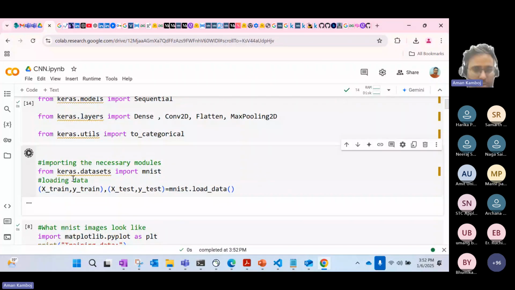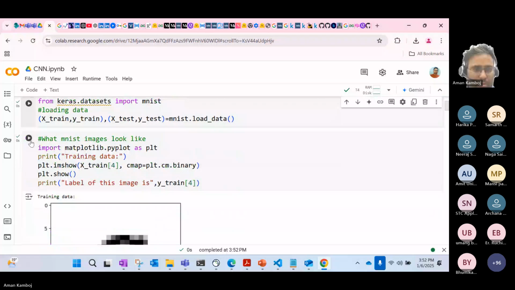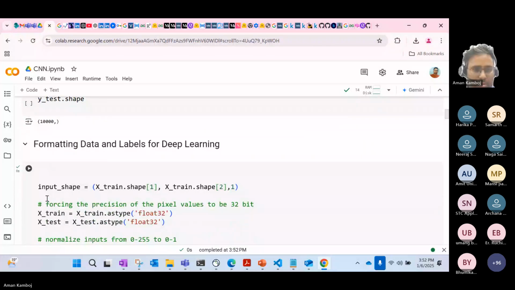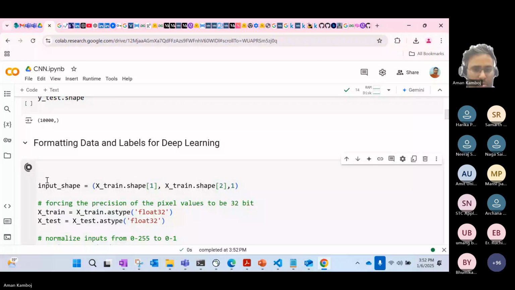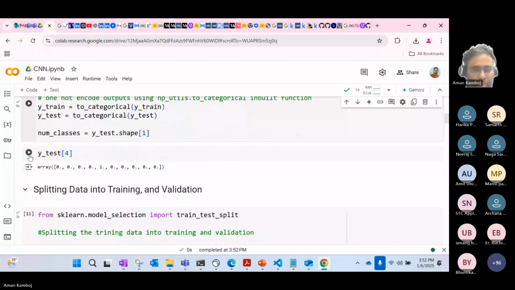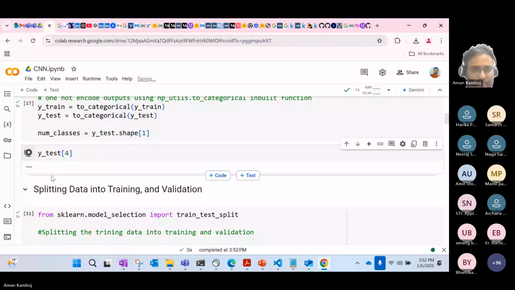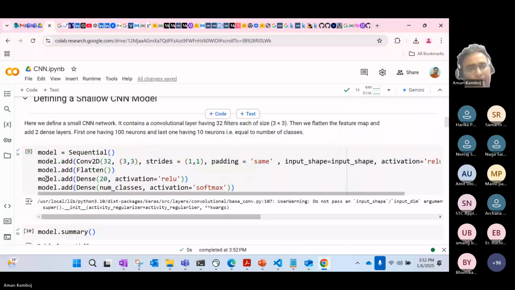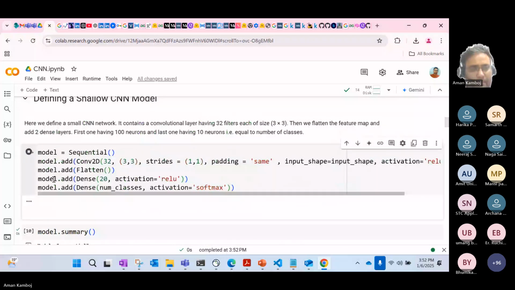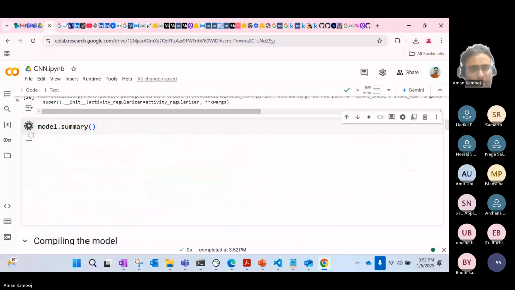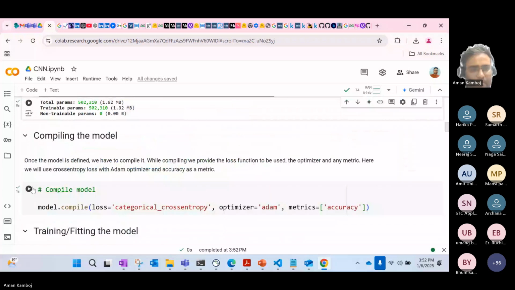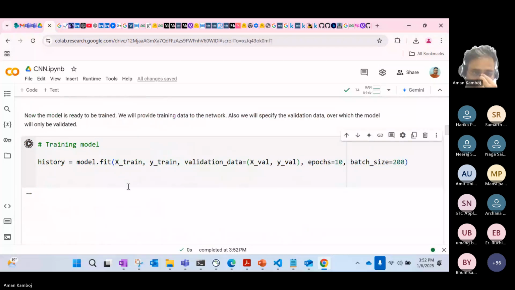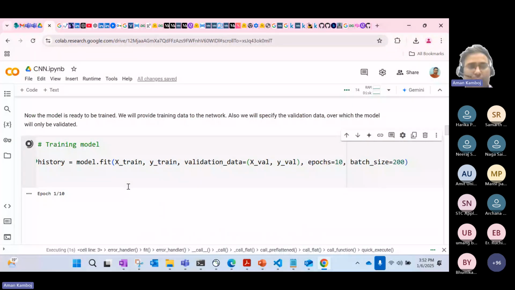Then let me just try it. It's working now.